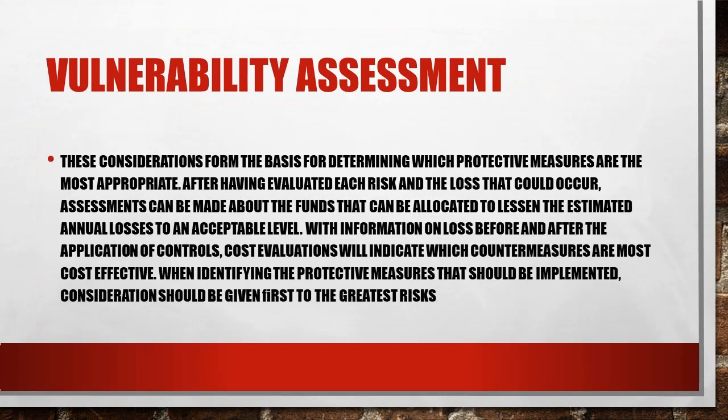After having evaluated each risk and the loss that could occur, assessments can be made about the funds that can be allocated to lessen the estimated annual losses to an acceptable level. With information on a loss before and after the application of controls, cost evaluations will indicate which countermeasures are most cost-effective. When identifying the protective measures that should be implemented, consideration should be given first to the greatest risks.